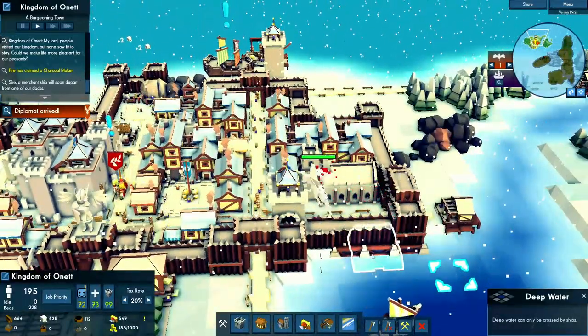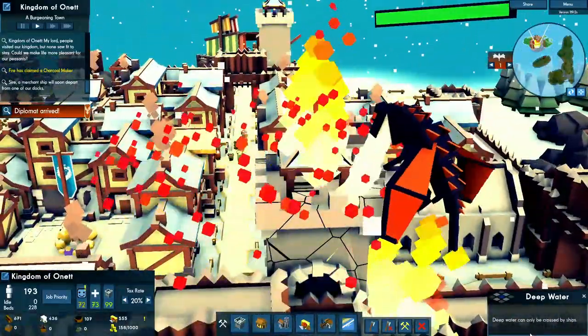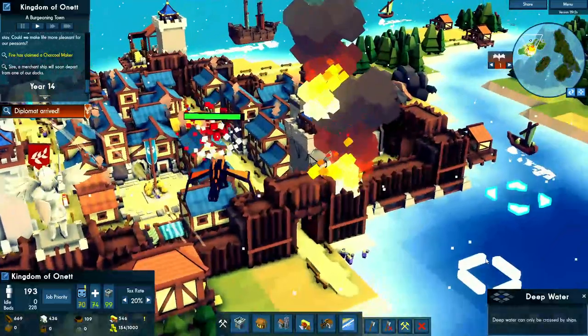First off, we have a new dragon type. This dragon flies more slowly than the others, but will specifically target your military infrastructure, such as Archer and Ballista Towers, Blacksmith, and Archer Schools. And it appears a little later than the others, depending on the difficulty mode.